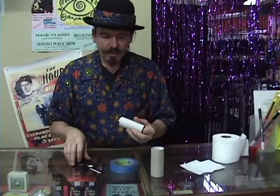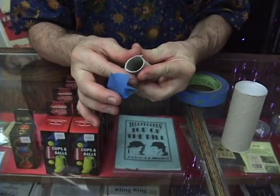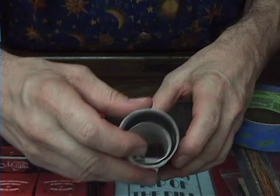So with 1 roll, you cut it in half. Snip, snip, snip, right in half. Then you roll one end of it to be smaller than the other end, and you're going to secure that part with tape. So you roll this to be a little bit smaller than the other end, secure that with tape, and then you put one inside the other, and then you adjust this until the end matches in diameter to this end right here. So it'll be about like that.